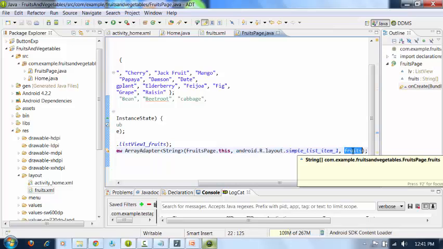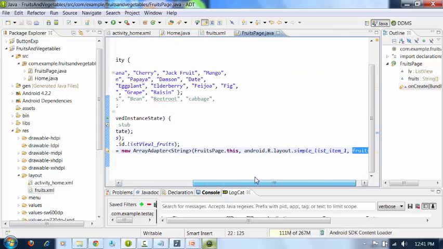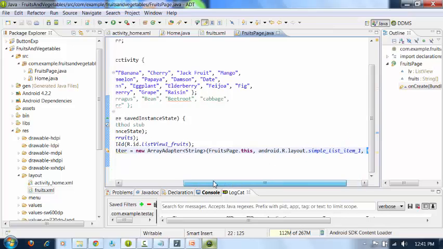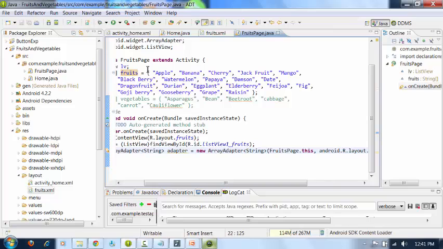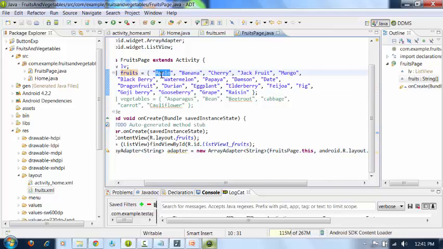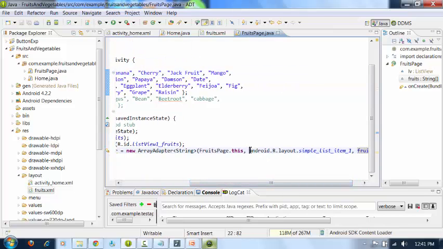which you have to display on the list view. So what this adapter will do is, it will pick one value from the fruits array, as the index starts from 0. If this is the array, the index starts from 0, the 0th item. It will select the 0th item first. It will use this particular layout.